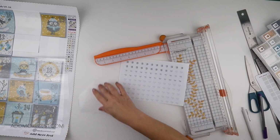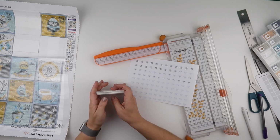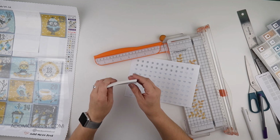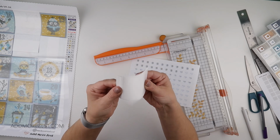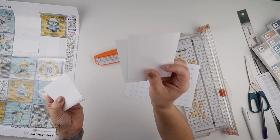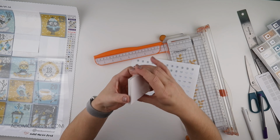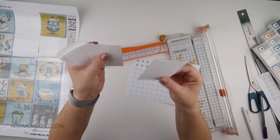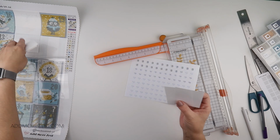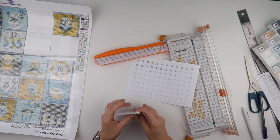Okay, so this is organised chaos, as it is pretty much every December advent that I kit up, because while I go through things in my head, they don't always work out. So I have cut our 3x4 cover paper, or about 3 inches by 4 inches. It's done in centimetres, but it's roughly that, so that I will be using 2 sections overlapped per square on here, and it will work for all of them apart from the corners.